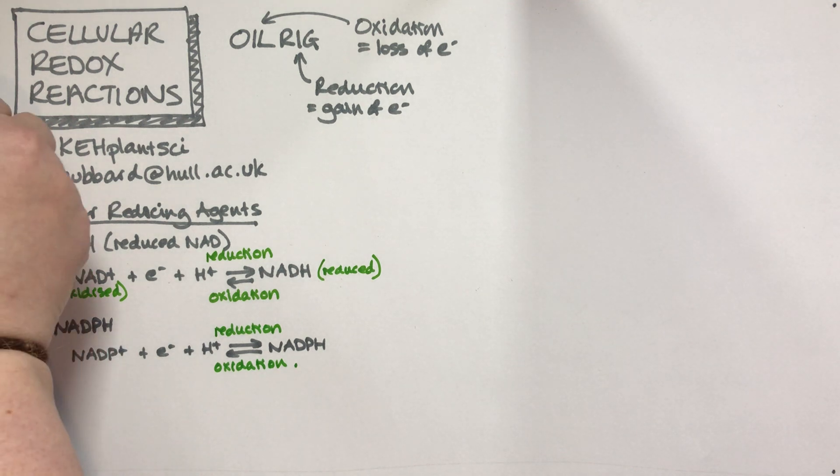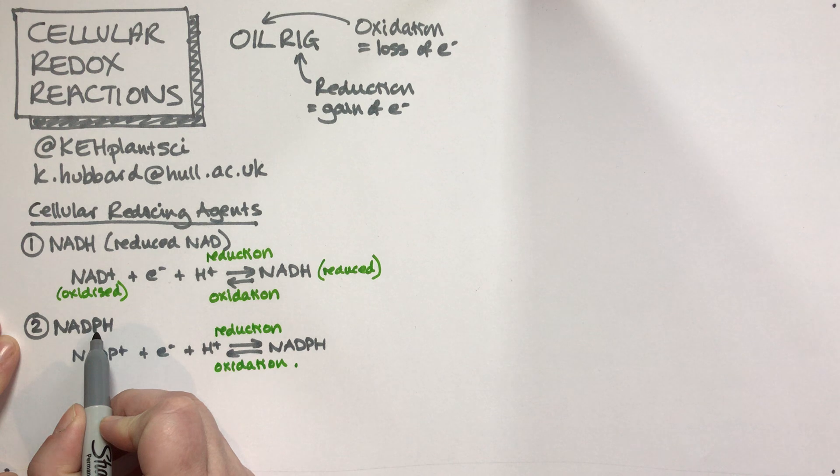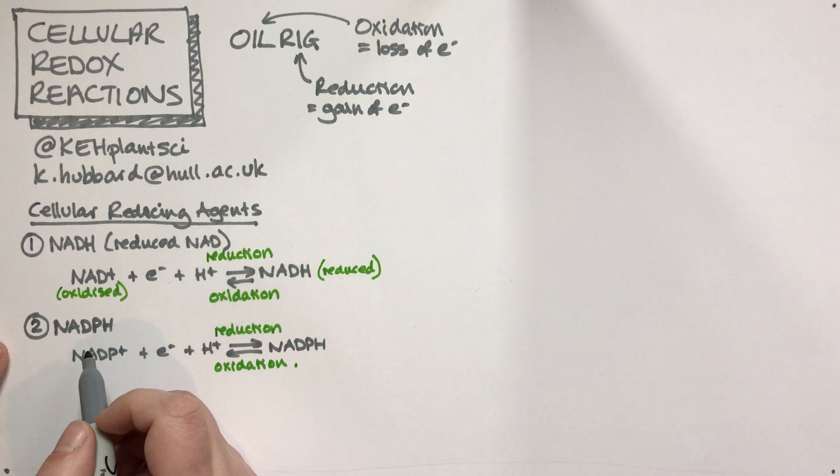You might be wondering what's the difference between NADH and NADPH. The only difference is a phosphate on the molecule. That P refers to a phosphate group. NADPH is used primarily in photosynthesis, but it is used in other processes, so it's not something that just plants have. You have NADPH in your cells too. That P does not stand for plant, it doesn't stand for photosynthesis, it stands for phosphate. It's a biochemical description.